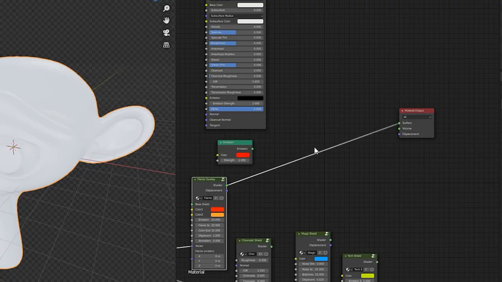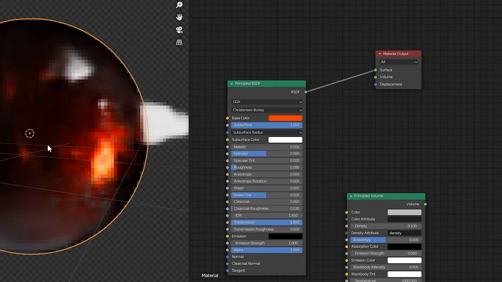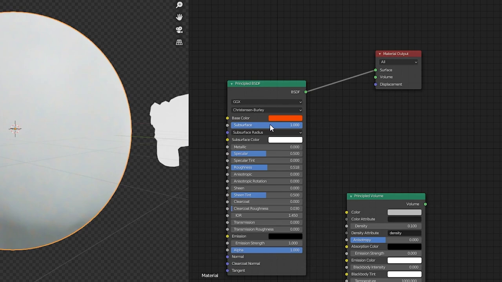The Material Output node is pretty self-explanatory. It's taking all of the material information from the node tree and putting it into the mesh. The Principled node is controlling all of the material's different properties, like its roughness and its color. To make our material look right, we're going to need to make all these settings match how the object is supposed to look in the real world, which is much easier than it sounds.